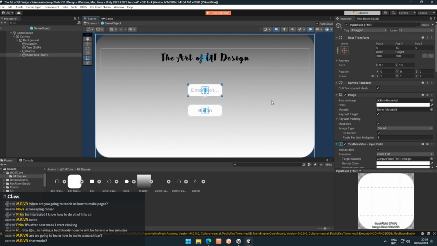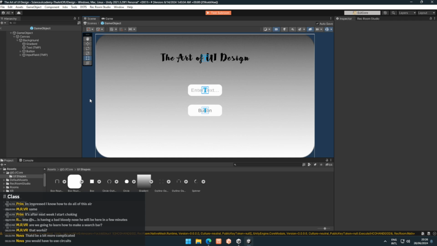How to make a search bar? Kind of. That's kind of like this, to be honest. Yeah, you would have to use circuits, but we are going to be using some circuits for this as well.